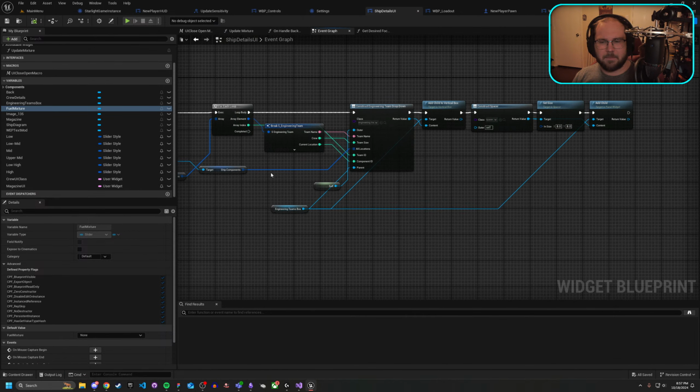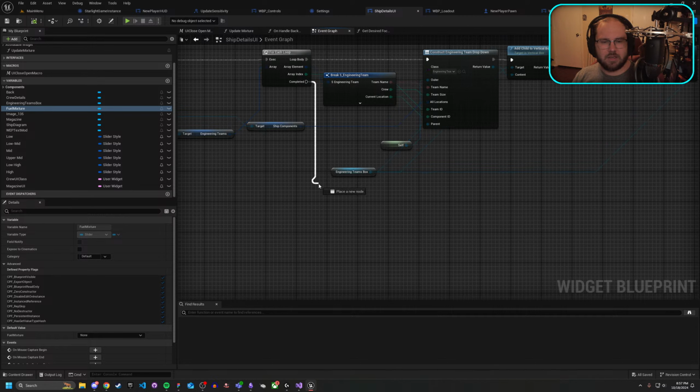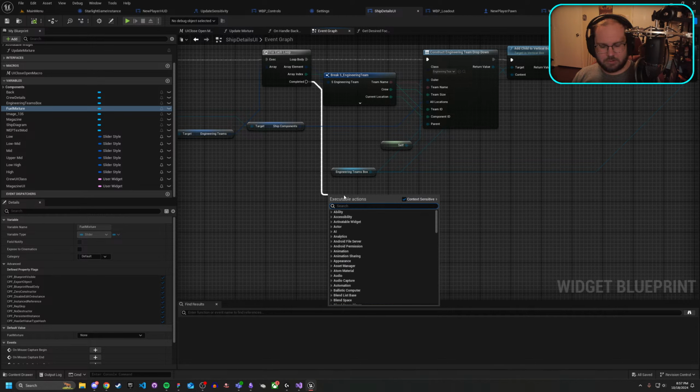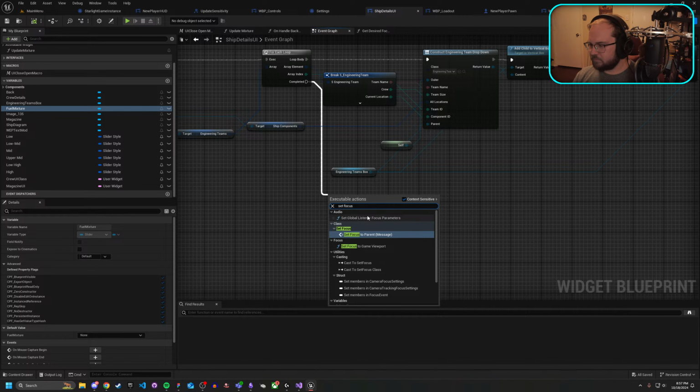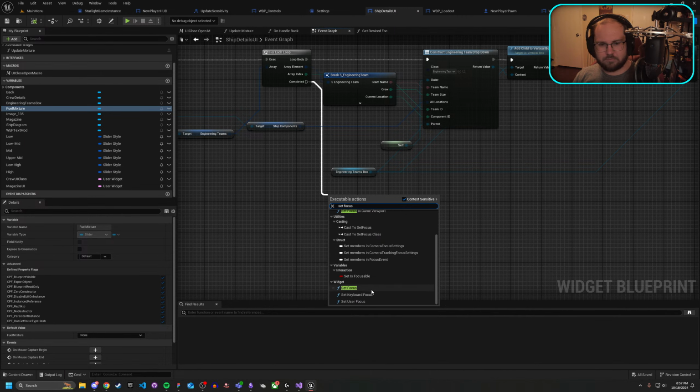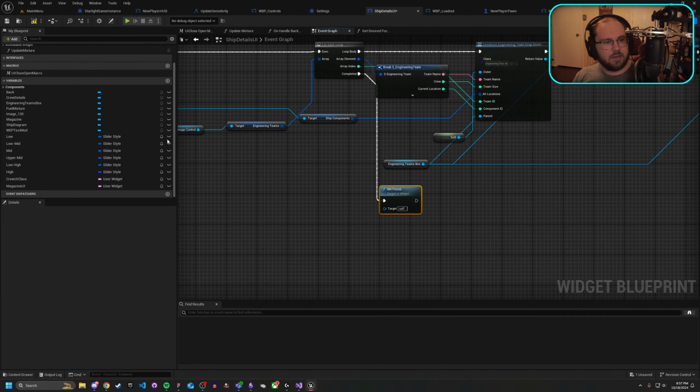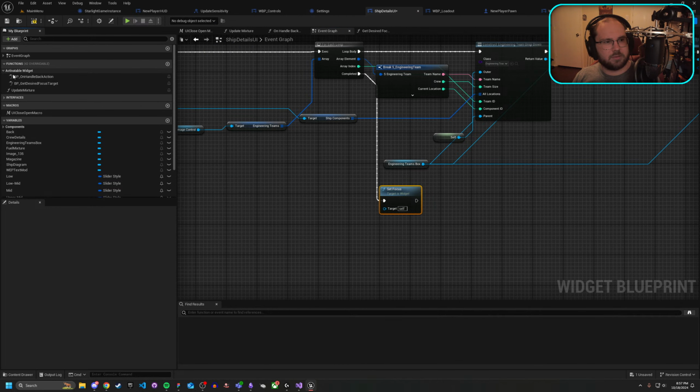And then, yeah, on complete, we're going to do set focus. And then we're going to do, where is our, here we go, get desired focus target.